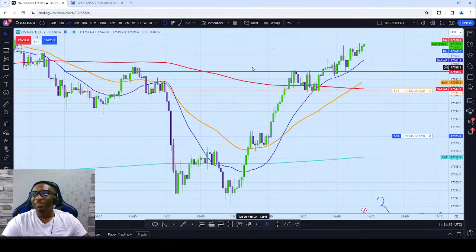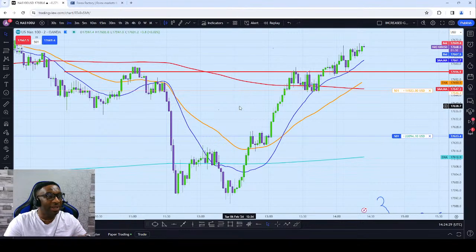I believe we are still on the trades, which is already printing out so much money. So it's the same thing. Just as we went through this on this NAS trade, the same principle. You apply it on any charts, any time frame that you are on. You will be good.